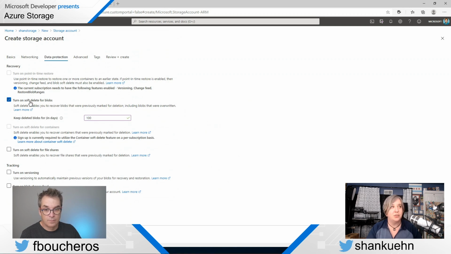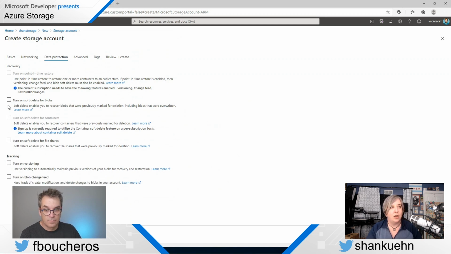This will be soft delete for all blobs. Let's see. Yeah, so it's on a per subscription basis. I'm using my Microsoft subscription, so I don't have this enabled, but you can also turn on soft delete for containers as well. So Blob is the bigger piece. Think of that as your storage account. The container is one level underneath, and I'll showcase how that shows up in Azure Storage Explorer as well. Thinking about it in a layered situation like this, maybe that makes sense. But you can turn on soft delete for blobs and for containers.